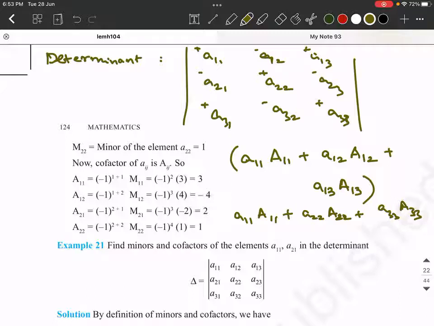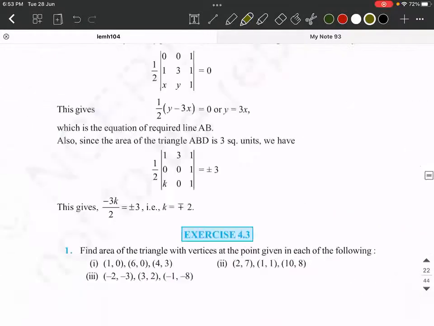Am I clear, guys? So this is a major part. Apart from this, it's all about problem solving only. And the last exercise that we need to concentrate upon is the inverse of a matrix. Now we'll go back to exercise 1 and start solving the problems. We'll come in order.